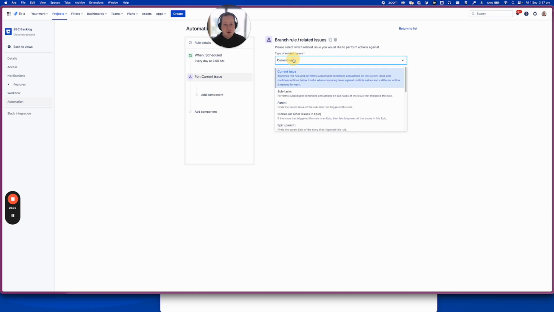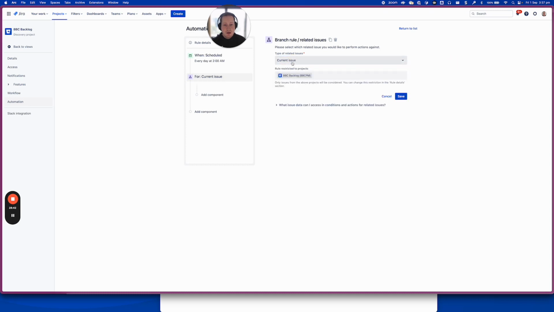So you want to do it on the current issue. So this has gone and gotten all the issues. Now it's iterating over each of the issues. And so for each run through this iteration, you want to use the issue that is the issue of the iteration.